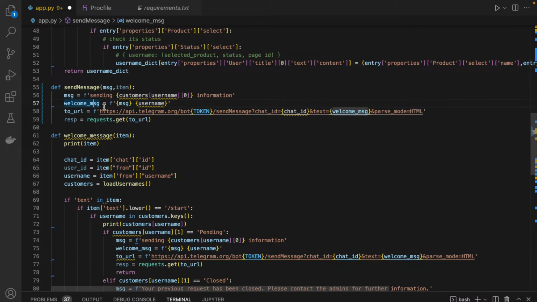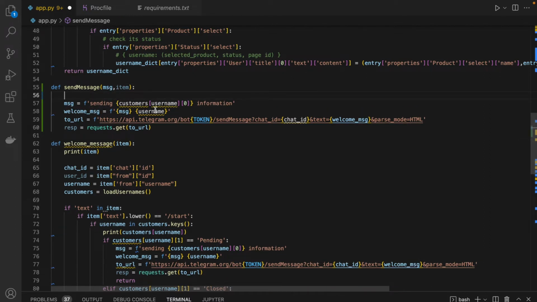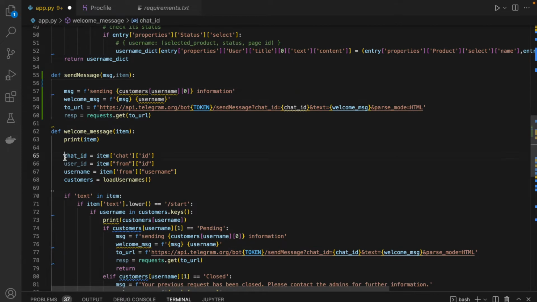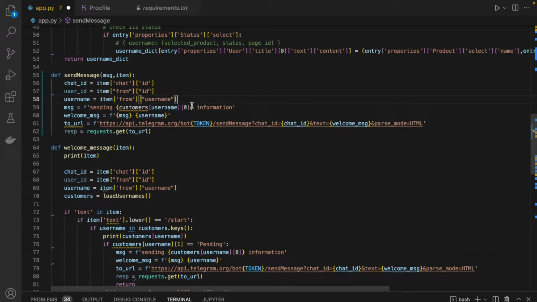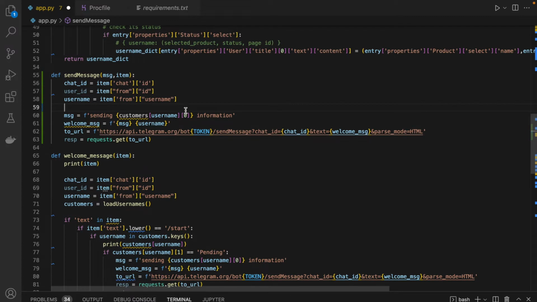So we can do the message is here. So first of all we need to go back and get all the chat ID, user ID, and also the username. And the message should be defined here so we don't have to do anything.